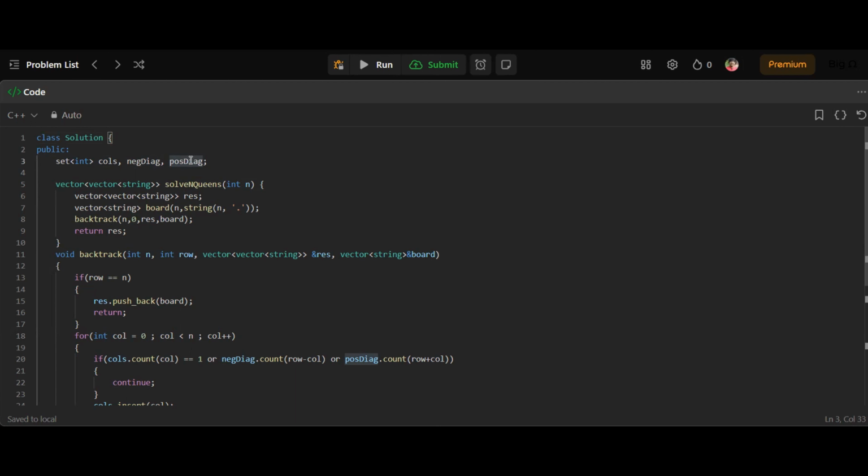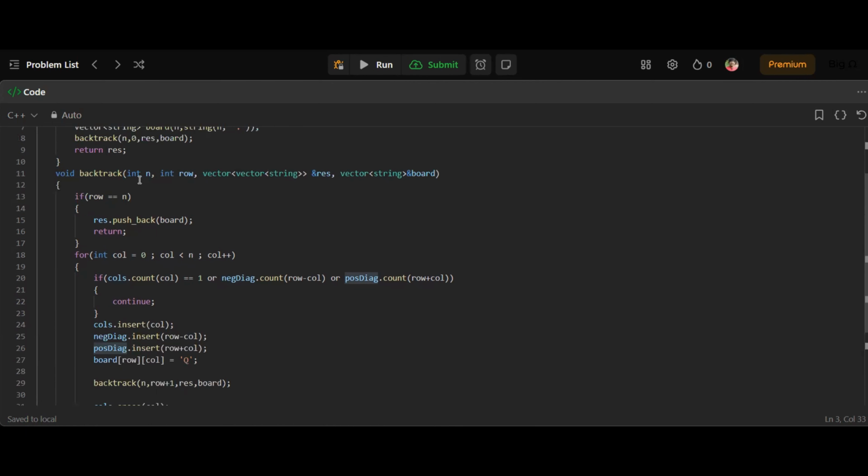Anyways, in the backtracking algorithm, first we have to check whether our current row is equal to n or not. If our current row is n, then obviously we have reached the base condition. Then we have to insert our current chessboard into the result vector. So we are doing it here.